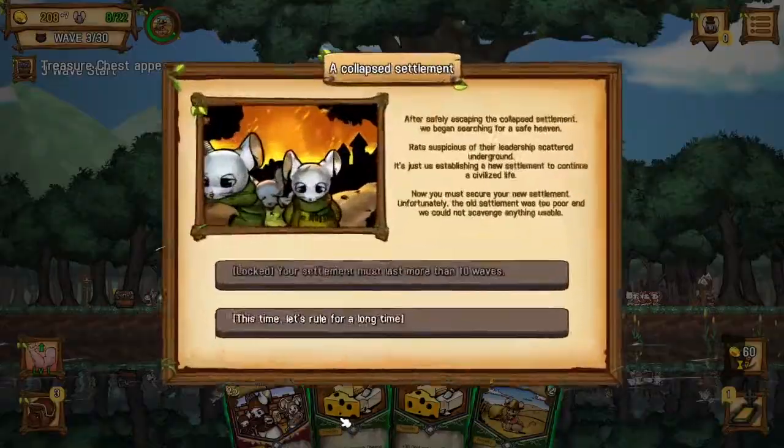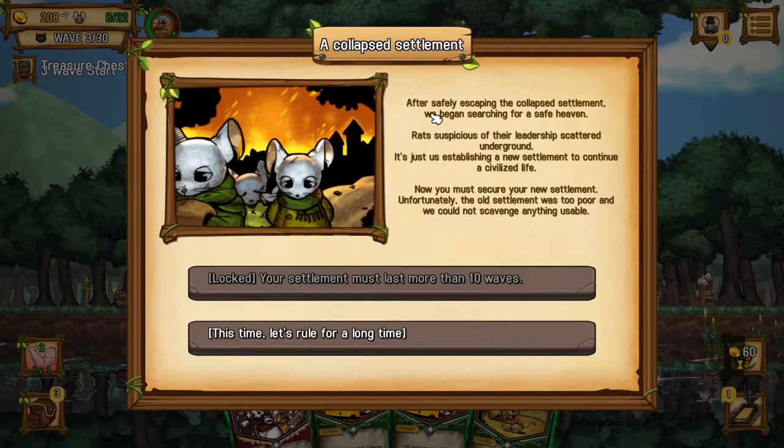After safely escaping the collapsed settlement, we began searching for a safe haven. Rats suspicious of their leadership scattered underground. It's just us establishing a new settlement to continue a civilized life. Now you must secure your new settlement. Unfortunately, the old settlement was too poor, we could not scavenge anything usable. Your settlement must last more than 10 waves.